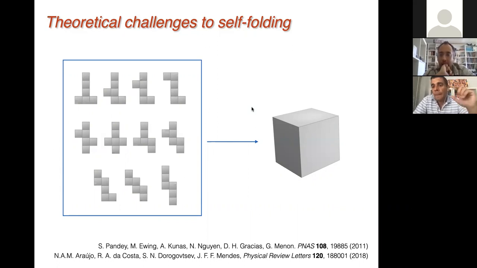And so inspired by that, people have been developing, for example, soft robots or other structures that fold and unfold depending on the external conditions. But now if you try to go into the microscale, this folding and unfolding process will be affected by thermal fluctuations. So we believe that provided that the interactions are contact-wise, many of the ideas that we are developing in this context can be extended to understand those systems.